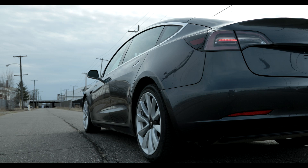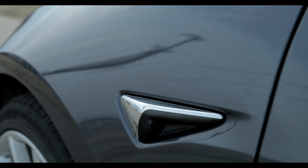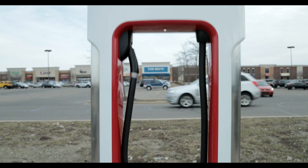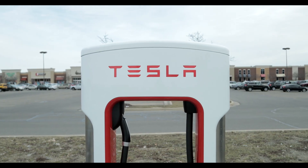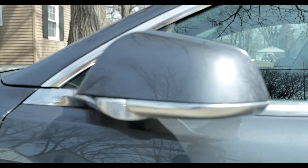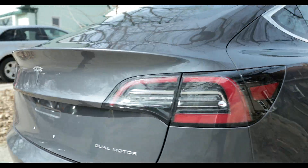I've given test drives to pretty much everyone I know. Everyone who knows I got the car has come up requesting a ride and asking all kinds of questions. My boss — I took him for a ride and he was surprised the Model S wasn't gas powered; he thought because it was so big that it was gas powered. Being in Metro Detroit, I know a lot of people who work for the Big Three. They were mostly skeptical, but after giving them rides they all loved it. Pretty much only one person said 'yeah, I'm not sure it's for me,' but everybody else was excited, joking about buying one.